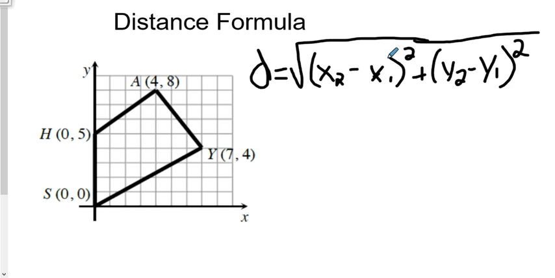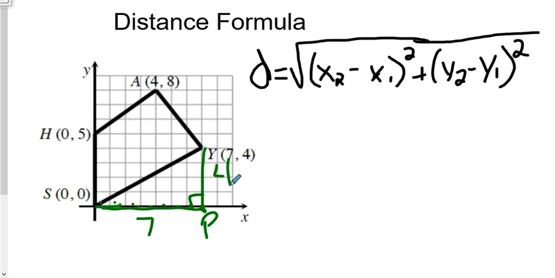So where the distance formula comes from is, if we want to figure out the distance from S to Y, we make this into a right triangle. All right, we have a right triangle. We can count distances left and right and up and down, I said. So I know that the distance from, let's call this for right now, point P for the time being. Oh, that's bad. Let me just rewrite that. Point P. All right. I know that I can count the distance from S to P. It's 1, 2, 3, 4, 5, 6, 7 units long. And I can count the distance from P to Y because it's going straight up. It's 1, 2, 3, 4.